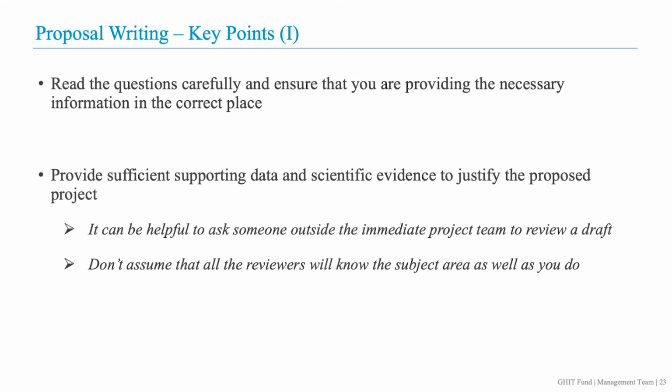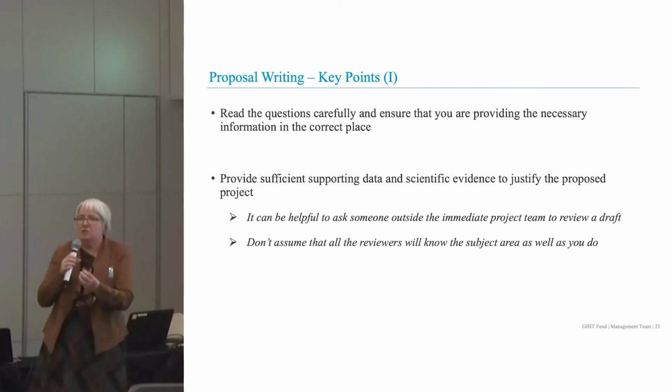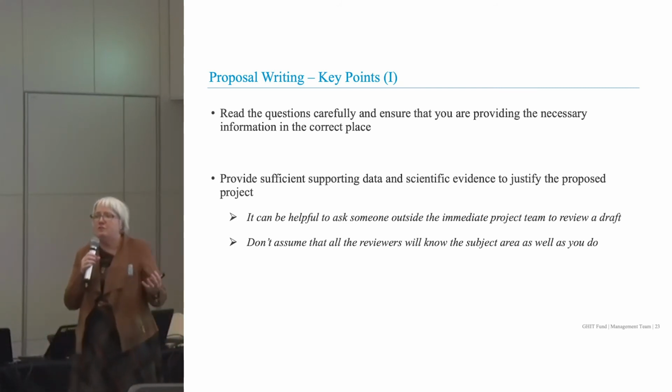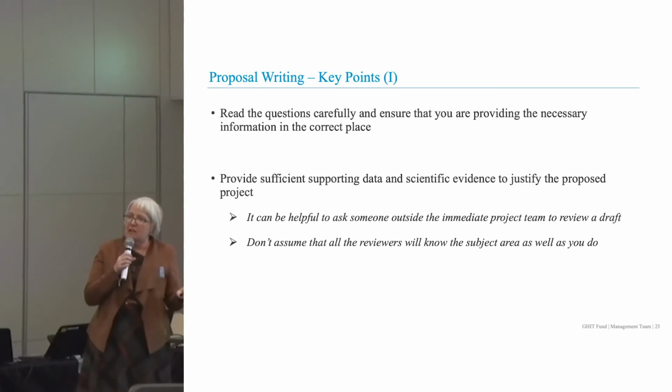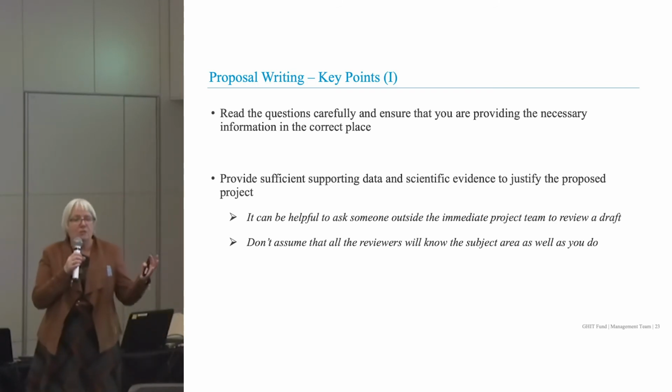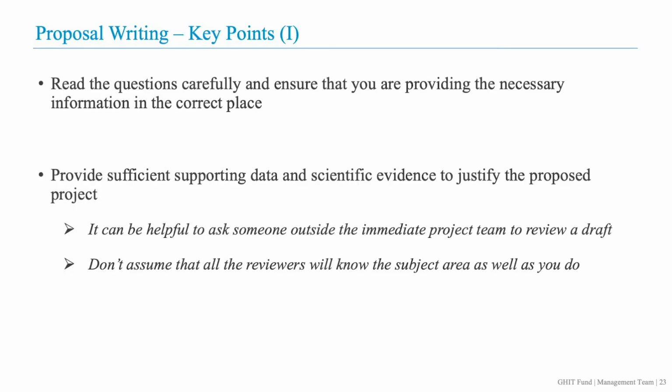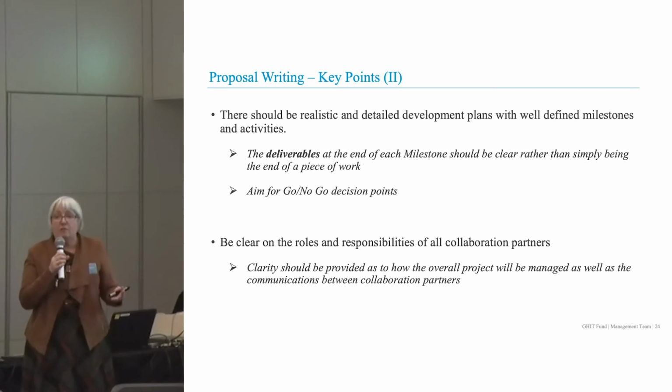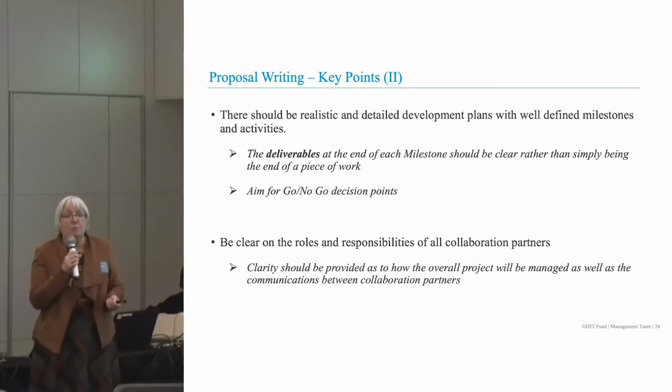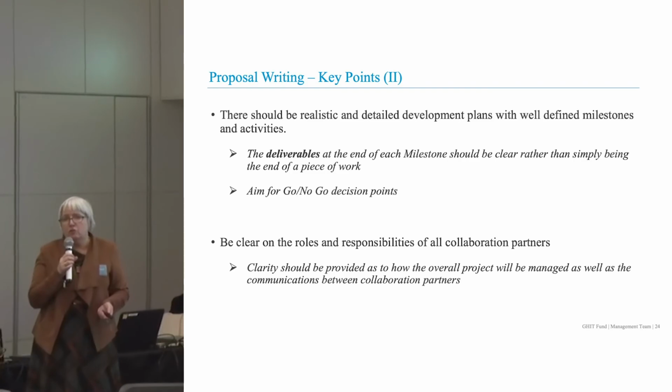We'll need to see some data. And this is a general concept, actually. It can be helpful to ask someone outside the immediate project to review a draft. If you're doing this project, you love this project. You really want to do this project. It's your favorite child. You're not going to see clearly. You need to get someone more objective to look it over and ask you some tricky questions about it. Also, don't assume that all the reviewers will know the subject area as well as you do. If there are some new developments that maybe not everybody's heard of, make sure you capture them in the proposal so we get a full idea of what you're trying to do.